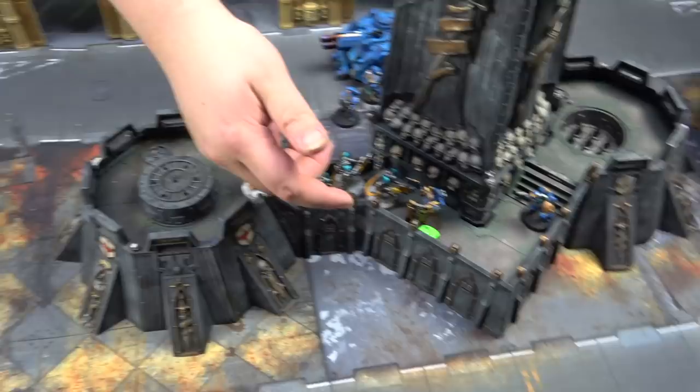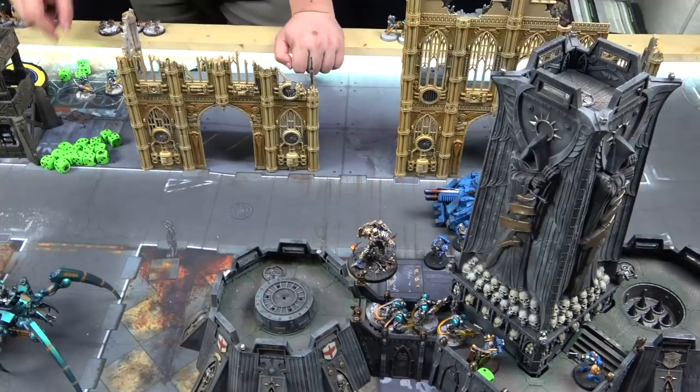Whichever one you want. Let's do that one, might as well. I'm going to do a bolt pistol from the captain, which hits on a two, and then it wounds on a six. No special, so you get cover save to two. Got a one. Wow. Yeah, fair enough. So that's another one gone.